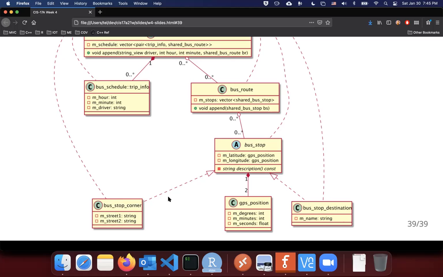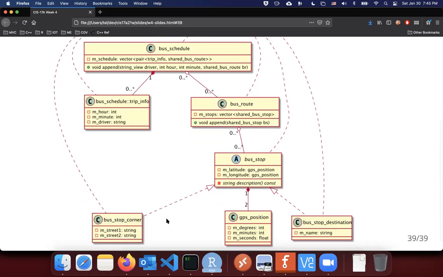That is a realization relationship versus the solid line. If you see a solid line, that's basically a generalization. That's the inheritance is-a relationship. Here I decided to use a realization because this implements this abstract class. This is required to be implemented. So if this is an abstract class, I think it is more appropriate to use the realization relationship here.